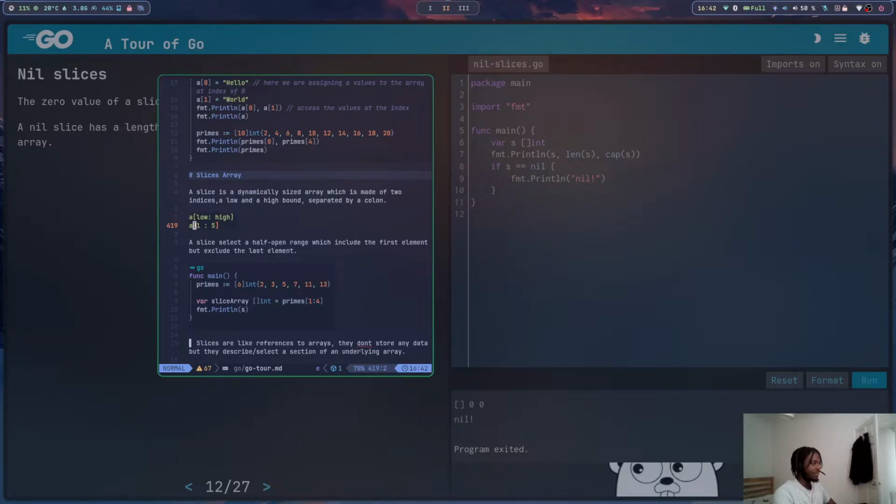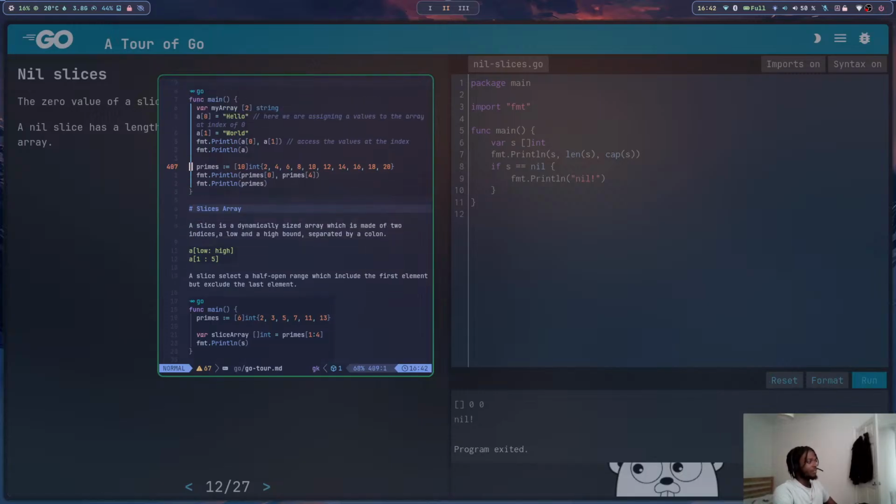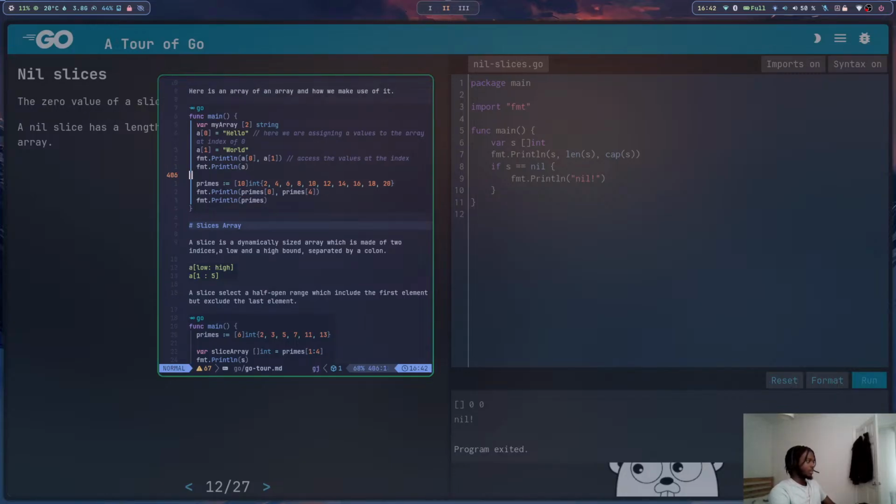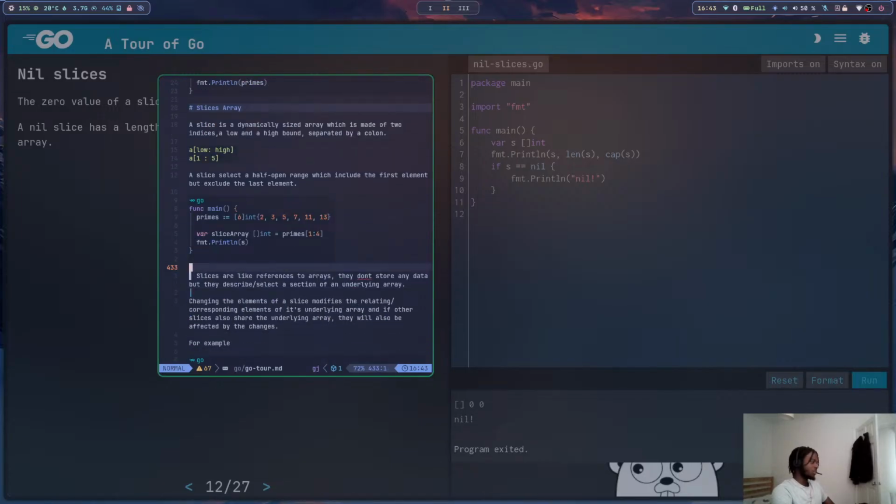So in this case, if we have a slice of size 10 and we assign the lower bound to be 4 and the higher bound to be 20, slice would not get the value of 20. It would stop at the element before 20, so it's gonna stop at 18. If that makes sense. And what else did we do?